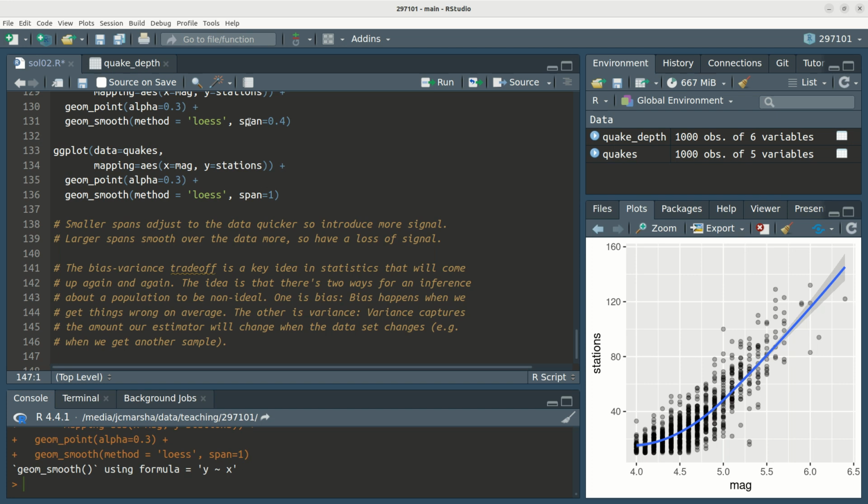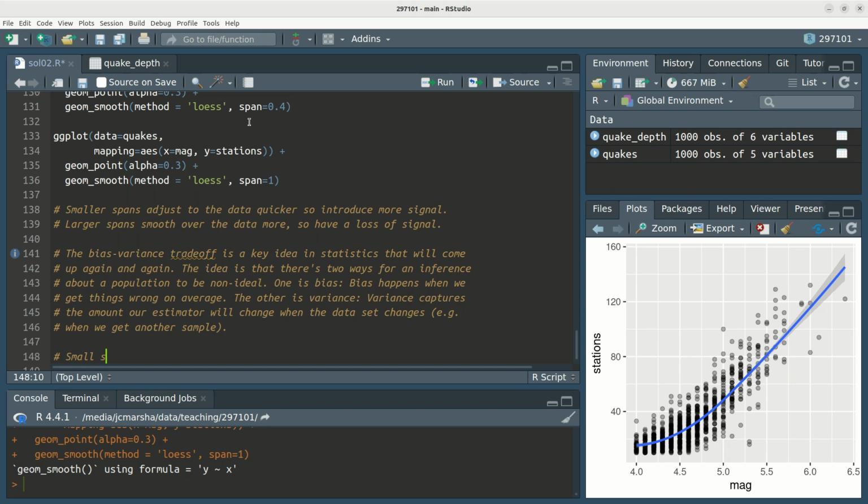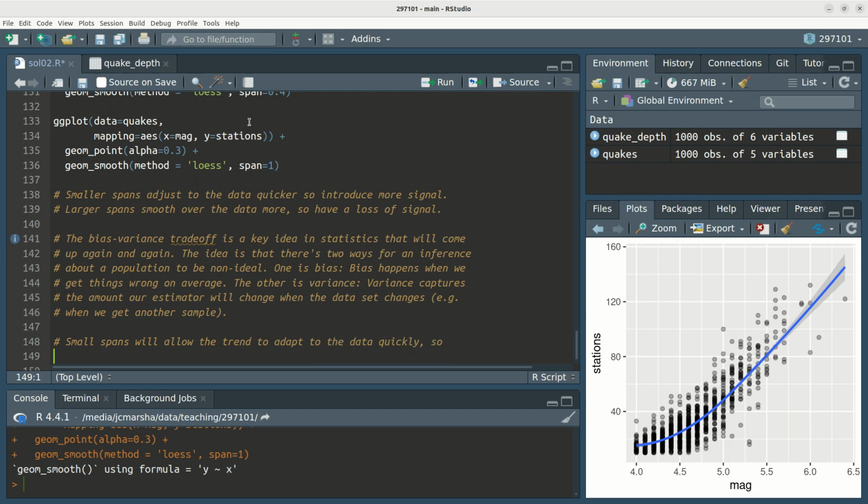And so somewhere there's a happy middle ground for the span, which balances those two things out. Okay, so small spans will allow the trend to adapt to the data quickly, so give us potentially more signal, so lower bias.